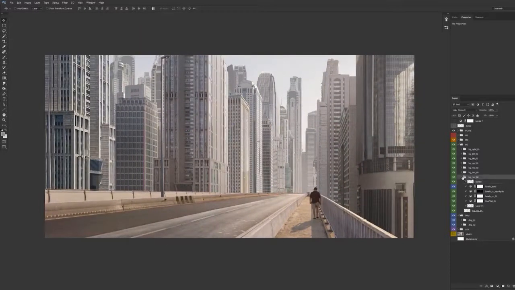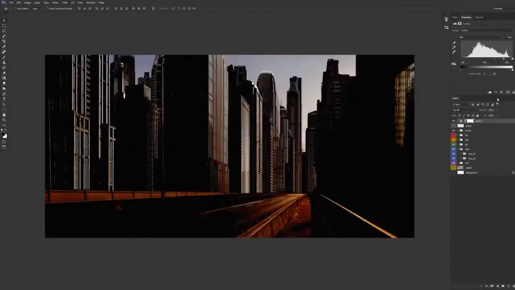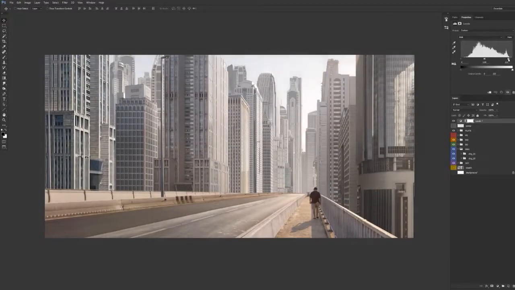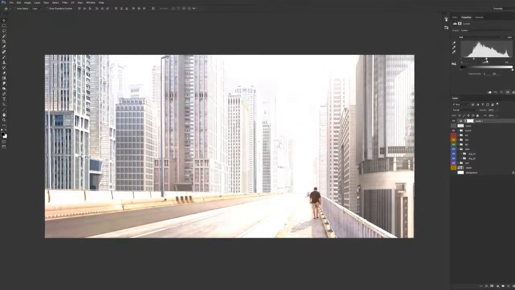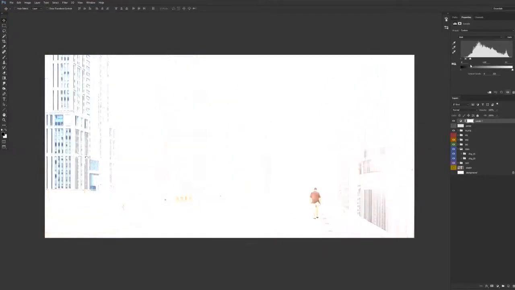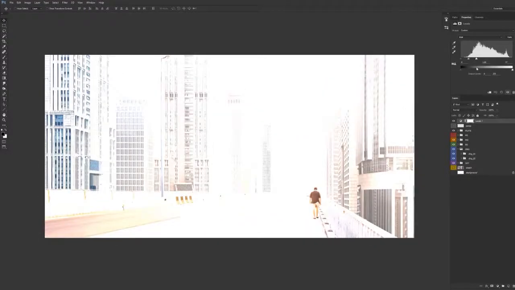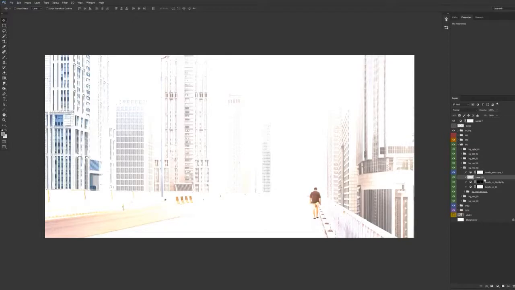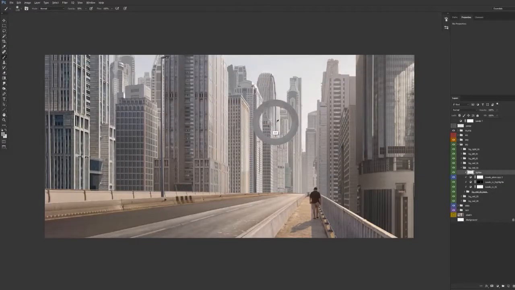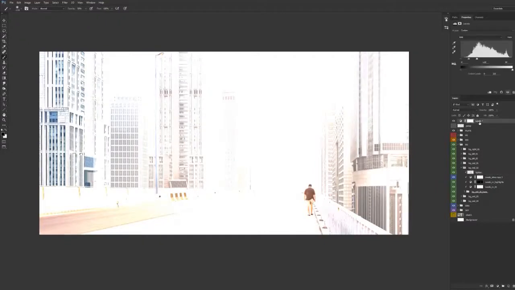Cool. So now that I have the background and the deep background, the atmosphere blocked in, the way I'm going to check the atmosphere is with that levels checker. And as I pull the highlights up, everything furthest away from us should disappear first. And as the buildings come closer to us, the shadows are darker, so they'll disappear last. So I can see here that I have a bit of an issue with this building. So I'll just create a lighten layer. I'll grab one of the shadow colors from behind it. And now that disappears at the right time.